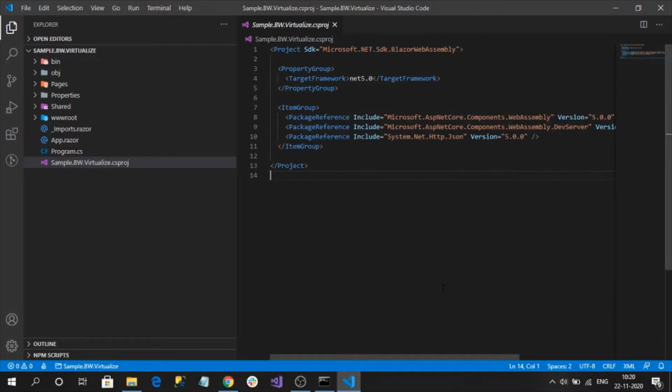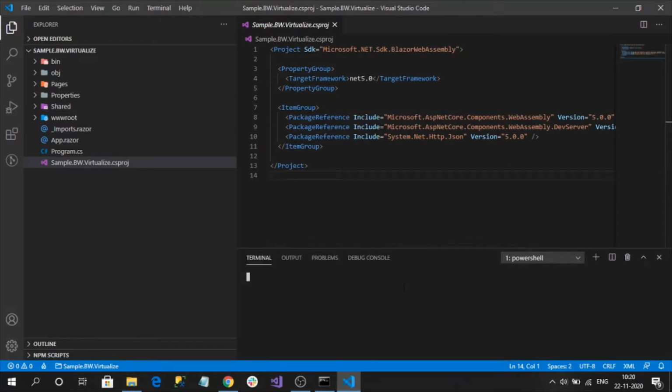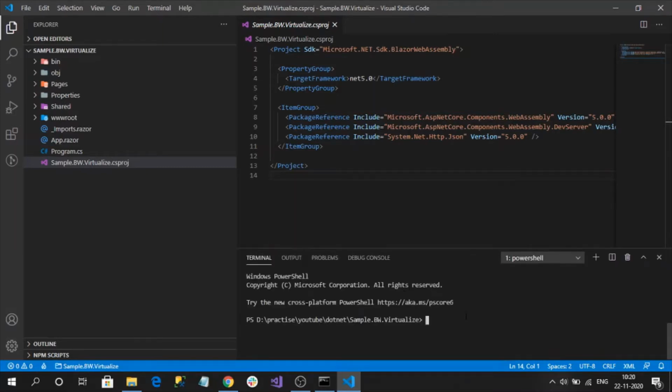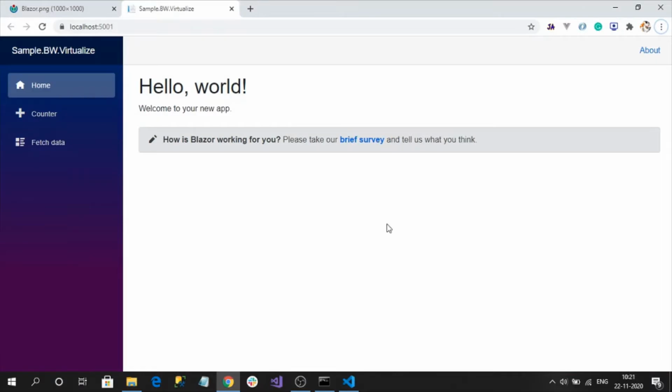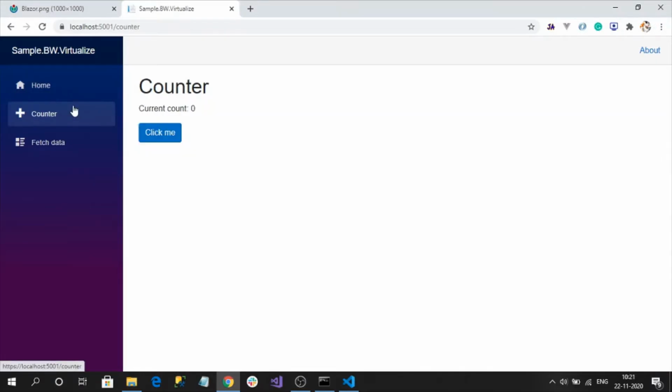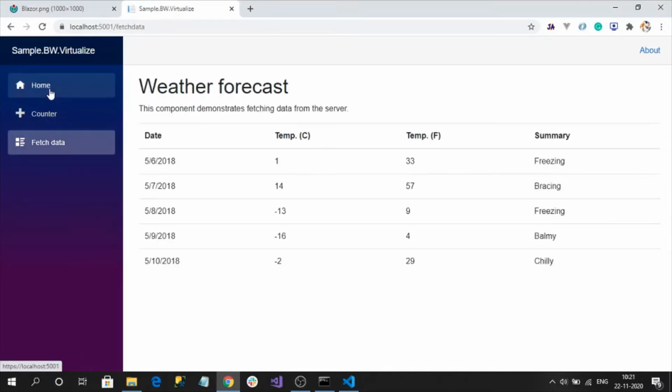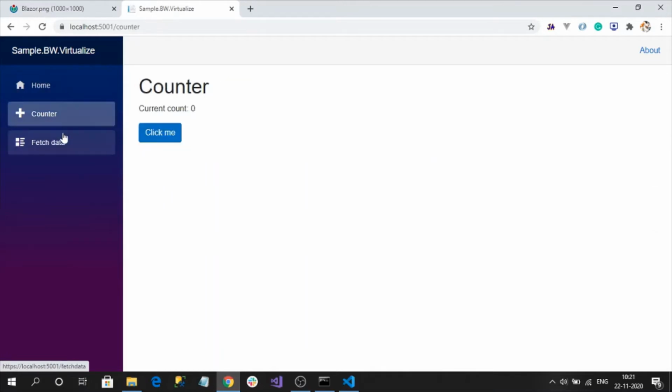So that's it, the creation of the project, and let me run it to see how our application will look. So let me open my command terminal and run dotnet watch run. It will run our application in watch mode. If we make changes to our application, they will automatically be reflected. So let it take some time. By default, our Blazor WebAssembly project comes with a simple template like this.